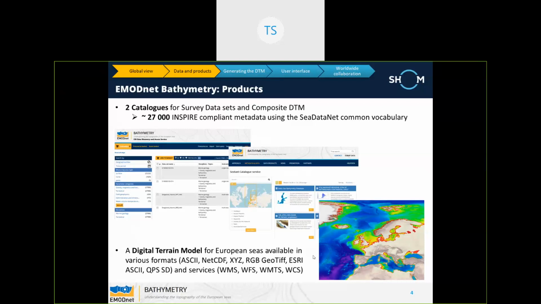And the last item that you can find easily on the EMODnet bathymetry portal is the digital elevation model, which is basically an aggregation of the different data sets and the inventory of these different data sets made from those two previous points.